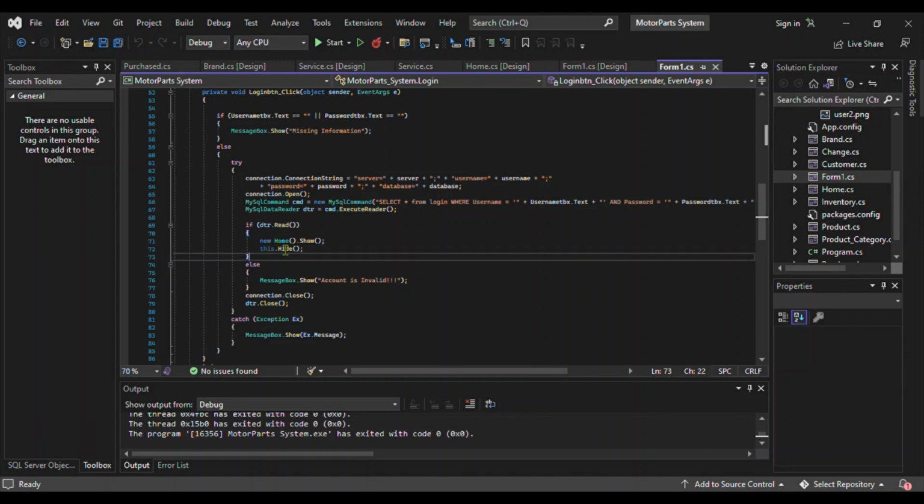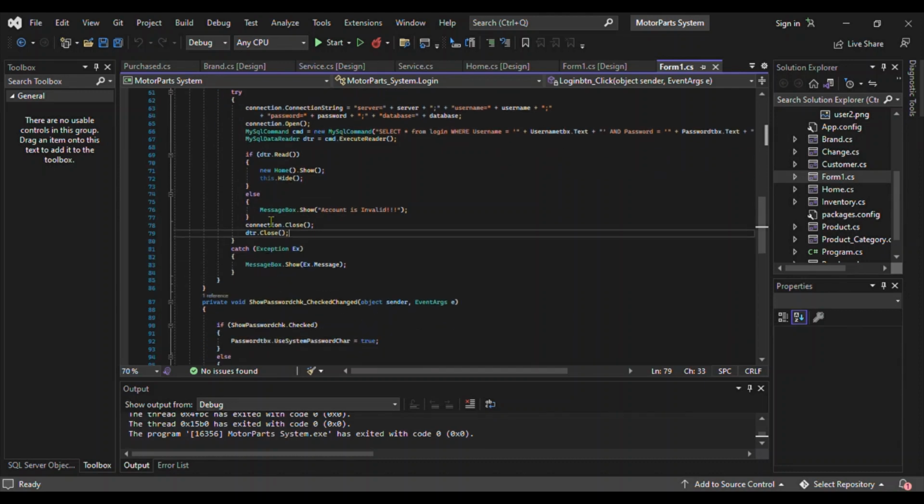So the home interface will show up if both username and password are correct. If one of them is not correct, it will prompt a message that the account is invalid and it will close the database.